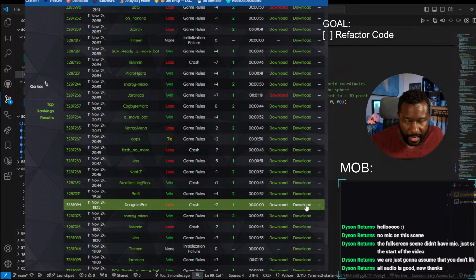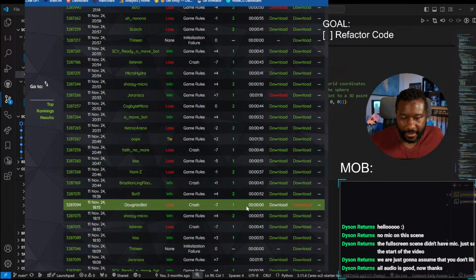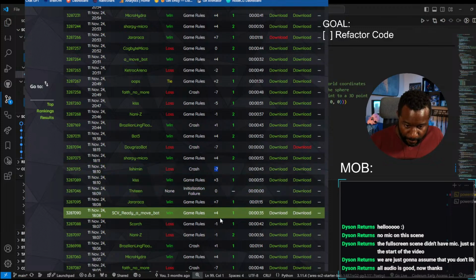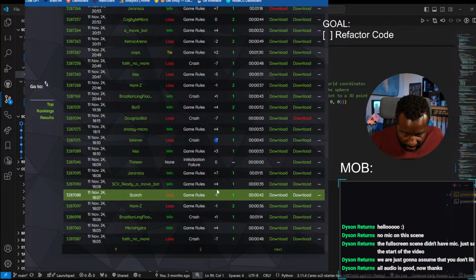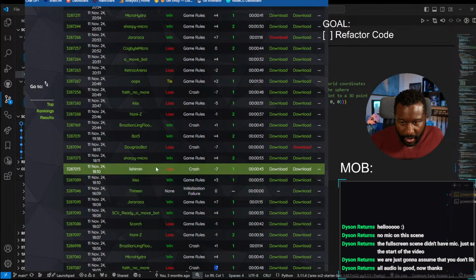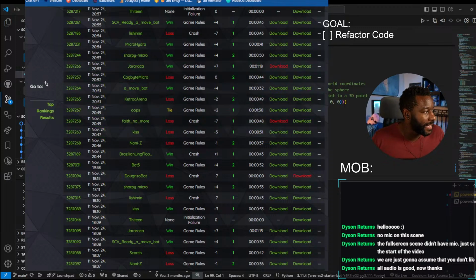Okay, let's download the log and fix the crashes. That might be today's agenda, is to fix the crashes. That's some easy points we can get if we just fix the crash. See where we're crashing and fix that. So our biggest loss is Faith No More, so I think we'll prioritize Faith No More. And that's a good amount of replays. We'll just do 3 replays today, and then we'll code from what we've seen.